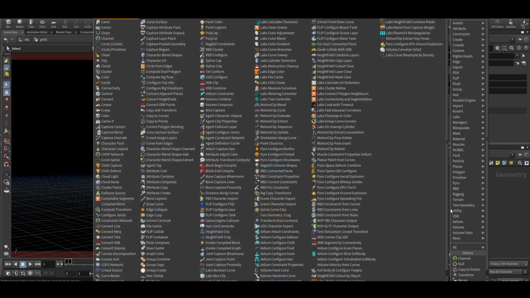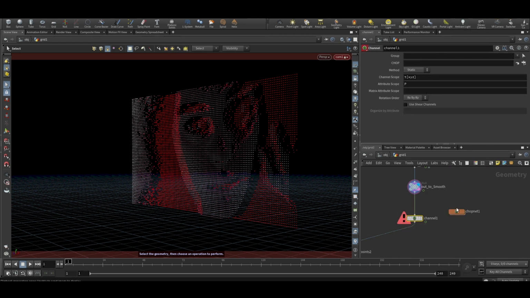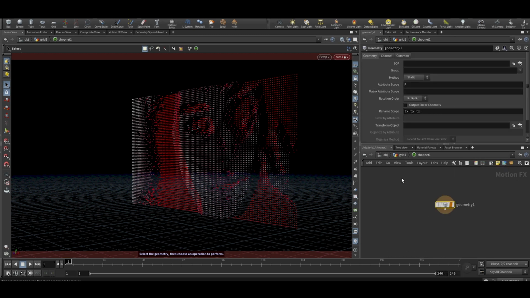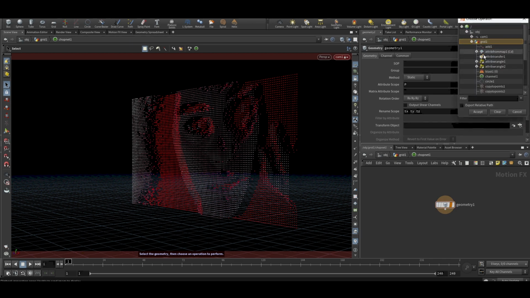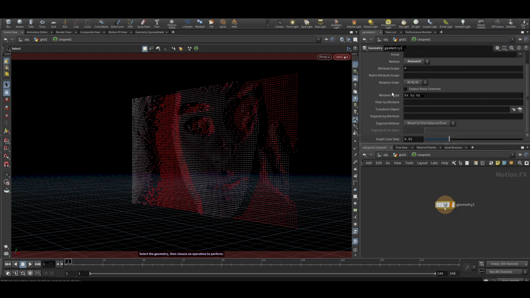It works wonders. We'll put a channel node and we'll create a chop net. And in the channel node, we have to give the chop net that we are going to use and change this from static to animated. Let's dive into chopnet, create a geometry. So this geometry node, we have to import the out to smooth null that we created, and change this also from static to animated.